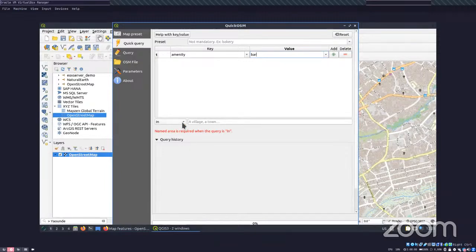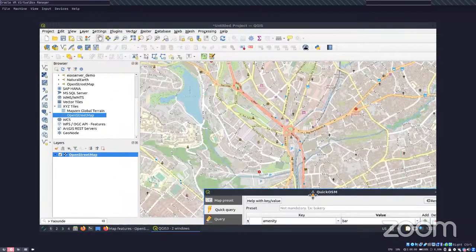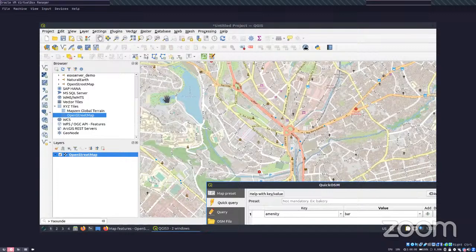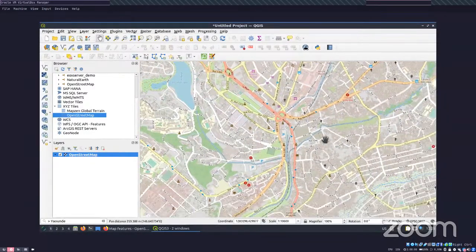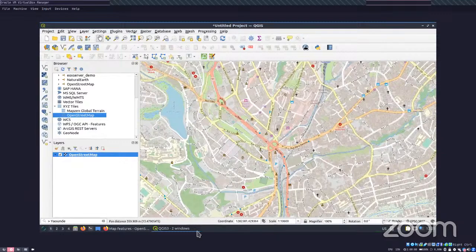And where do I want this from? You can specify maybe Yaoundé, but Yaoundé is too big. So all I want is the canvas extent. In QGIS, this is the canvas, this visible area here. What you see here is the canvas. So now the canvas is this, and now I change it again, but I keep it in this context.